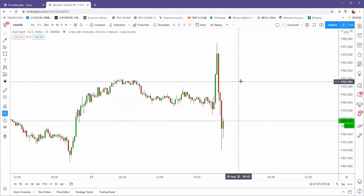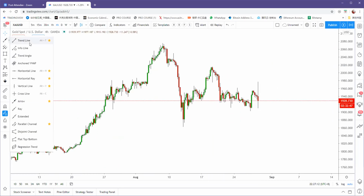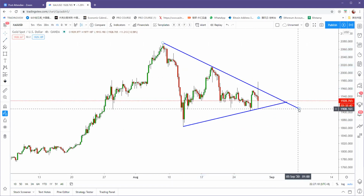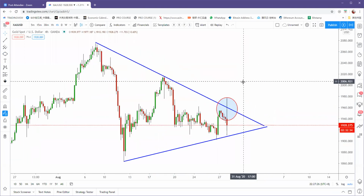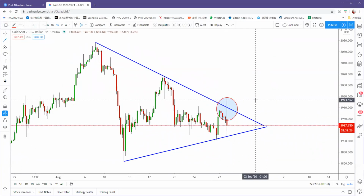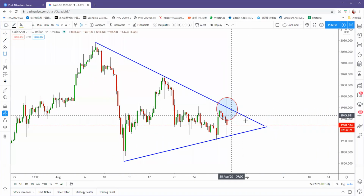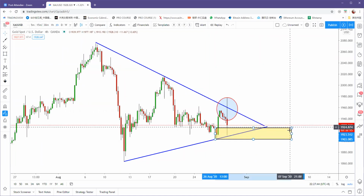All right. Okay, so let's get back to the chart. In the 4-hour chart, the gold is still doing this triangle, and we can see this triangle is still not broken. It looks like it almost broke in just the last 1 hour, but now it forms a pin bar, right? So this tells us it's still in consolidation, and we are still waiting for the direction to be made. So I think right now we can stop trading gold for a while, but we can look for this structure.